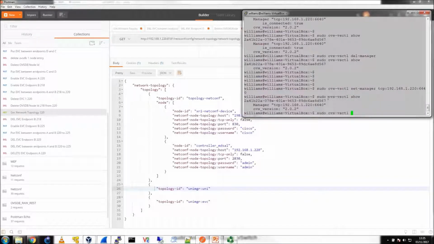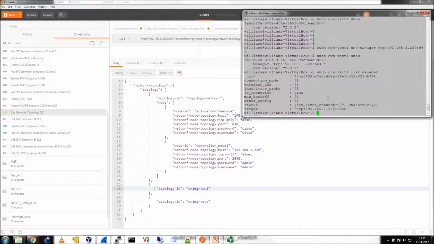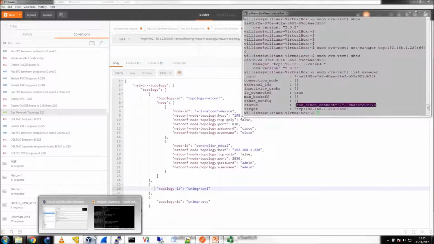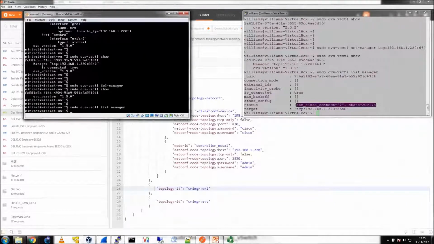So what we could do is a list manager, and this will actually show the state it's at. Now it's actually gone to active. Now you could find that it's trying to make the connection, so it's not moved into this active state, so it could be in a connecting state, or any one of a number of other states, in which case there might be a connection issue. It might just be a case of waiting a little while and it will form that connection. Shouldn't take too long, but there could be some network connectivity issues, or you don't have the correct features installed on Open Daylight.